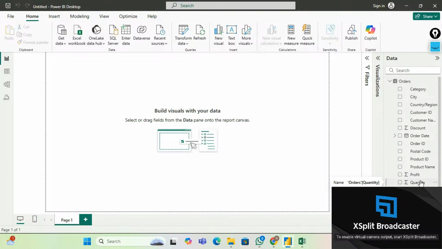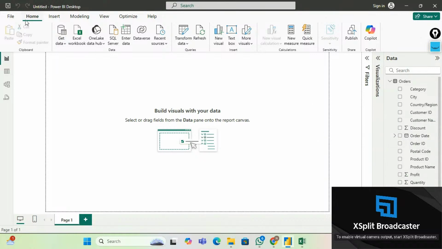For that, first of all, you have to understand, are we going to create a measure or column? So overall profit will result as a measure. It will not be a column. When you aggregate all these values present in profit, it returns us only a single value. So obviously it will be a measure. So how can we create measures in Power BI? What is the process? We have different ways, but at the end of the day, again we have to use DAX query only. So we'll understand what are the different ways that we have.